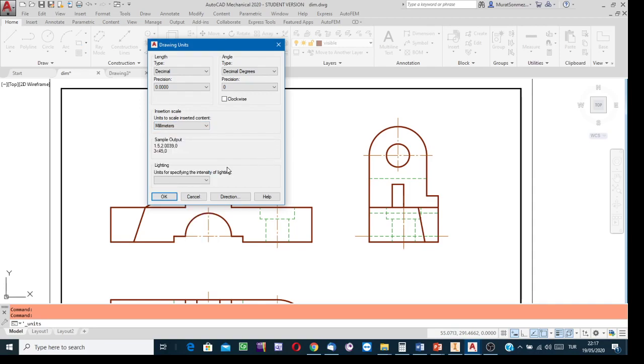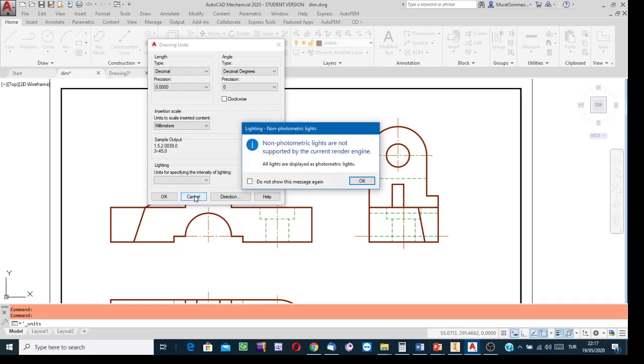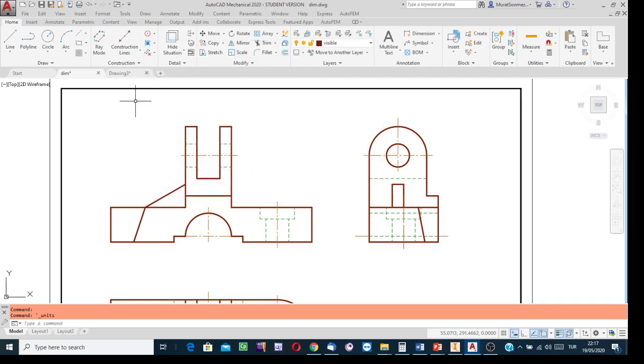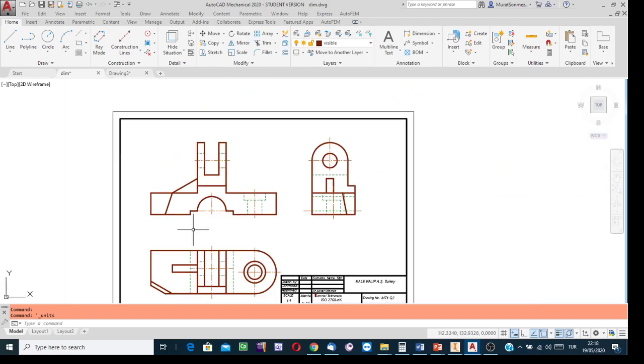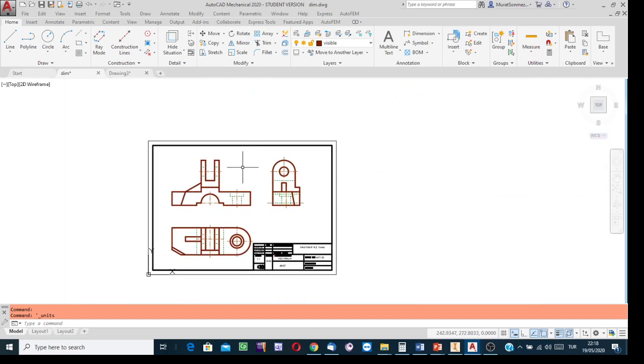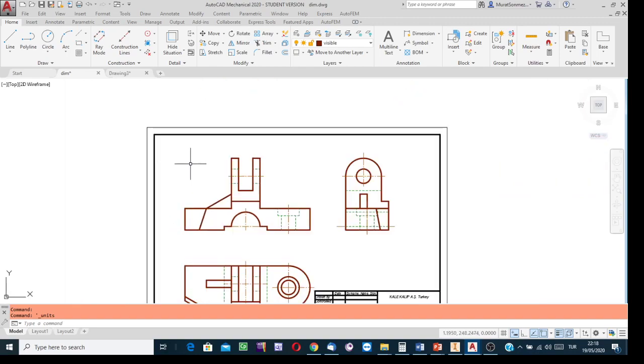Although it is possible to make such a change, I do not recommend it, because if you change the unit of measurement at this stage in this dialog box, the new unit will be not only for the drafted things but also for the paper simulation. And you know the size of A3 paper: 420 millimeters.